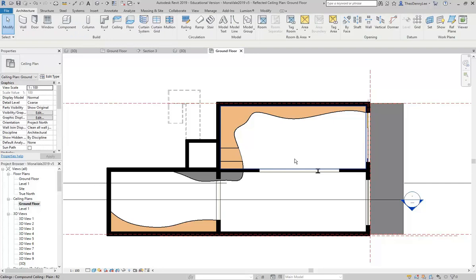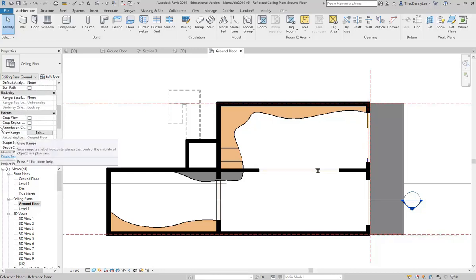So do you know what we can look at to adjust the depth of the view? In other words, how high or low it's looking? 3D. Oh, you definitely can look in 3D, and we'll find it there as well. But I want to do it in this view. So the most important setting usually for ceiling plans is the view range. It's a really useful thing for all views, especially plan views. But yeah, especially useful for ceilings, ceiling plans.